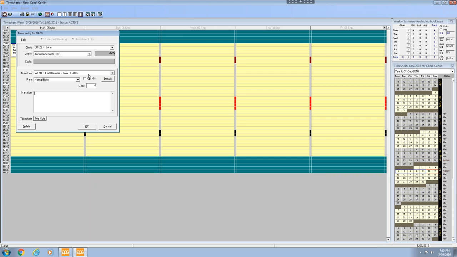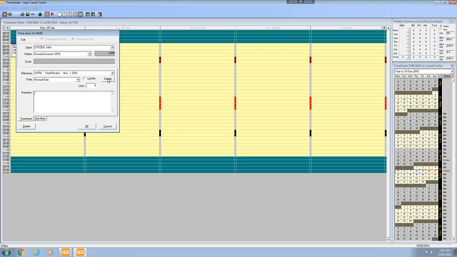The narration section is where you store your notes describing any details that you wish to keep on file for this particular client. Timesheet narrations can be easily reported and saved in the central console under each individual client for easy access later on down the track.